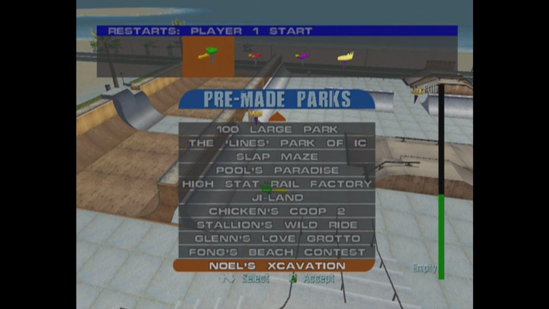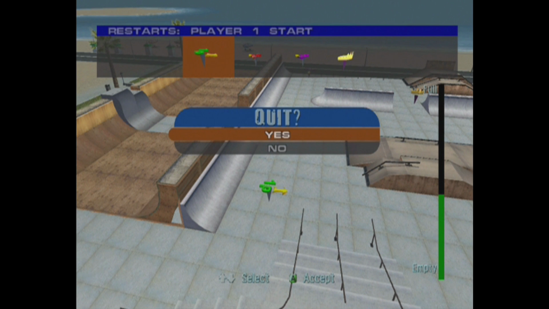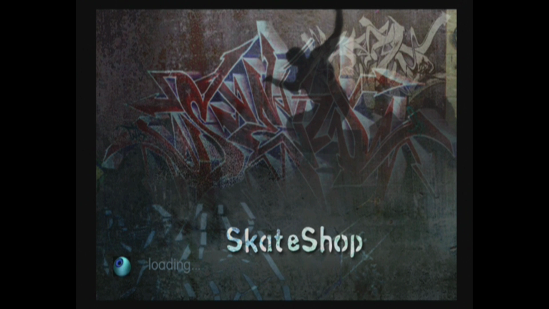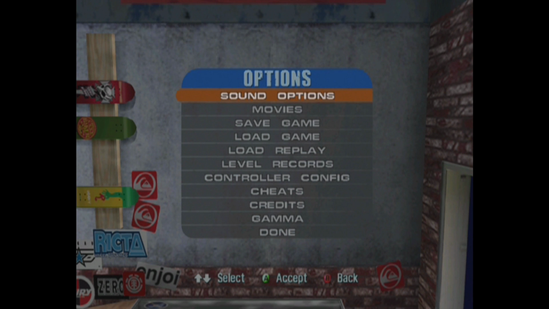Yeah, but like, I mean, look at this. Noel's Excavation, great name. Oh, here we go. Glenn's Love Grotto. Stalin's Wild Ride. Like, holy shit, some of these names are fucking crazy, but a lot of them are fucking bland parks. Which is disappointing to me. Got these fucking fantastic names, but just disappointing parks. Yeah. Anyway, that is literally it.